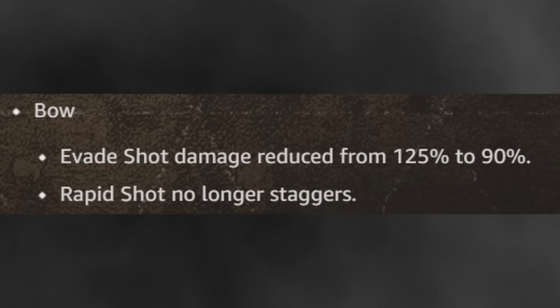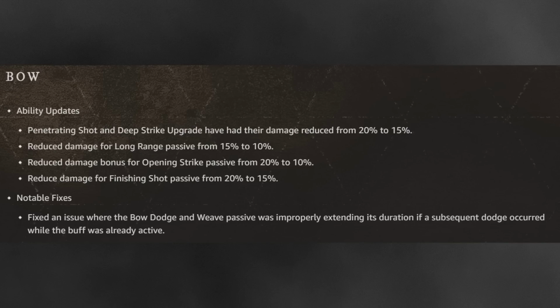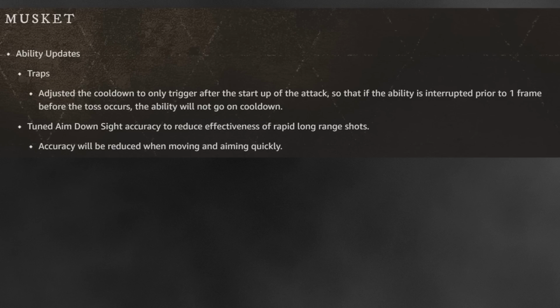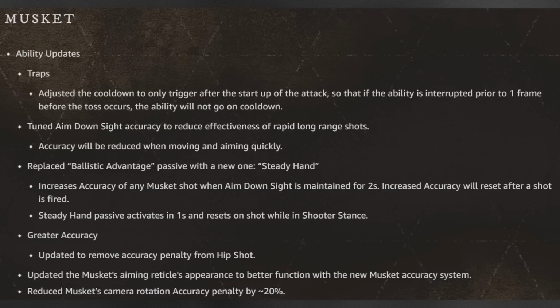The bow gets an Evade Shot damage nerf, and Rapid Shot no longer staggers. Along with that, it gets moderate damage nerfs to various passives. The musket gets a bit of an overhaul as well. The stopping power damage is getting nerfed, but more importantly, the general accuracy is reduced while moving and aiming quickly. This penalty, however, was reduced by 20% on the PTR already, so it doesn't feel that bad if you actually test it.